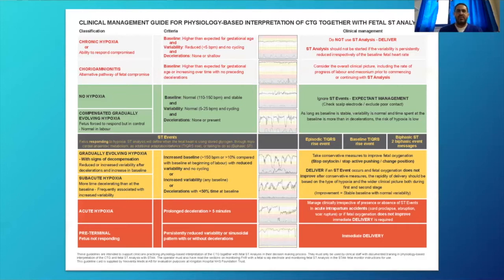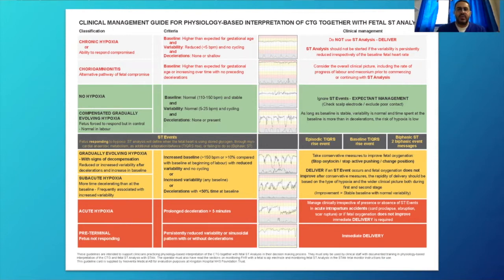Okay, similarly, anybody who's coming from another trust that uses NICE guidelines, for instance. So we're using physiology, but I'm used to the NICE classification, and we're all starting to get mixed up about the wording or the language that we're using when we're describing fetal monitoring. Okay. Just to make this very, very clear, as I said, this is something that you already know, we've already introduced, you would have had this at your induction, but we're going through it step by step again to make sure that we've answered all questions and any unclarities that you may have.